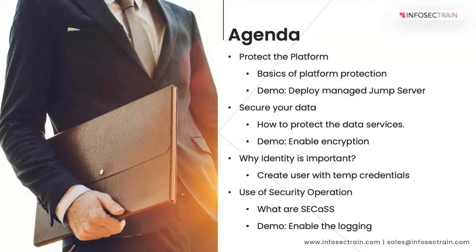So we are not going to see how to create a VM and all. Directly we will be talking about what the security part is, cloud, then protecting your platform, deploying a jump server over there. Then we will be talking about securing your data, how to protect your data services, what options are there for encryption, why the identity part is important, and then what security operations is, security as a service. This is something that we have discussed earlier as well, but again I want to discuss these things today.